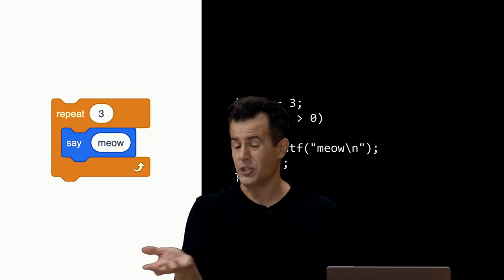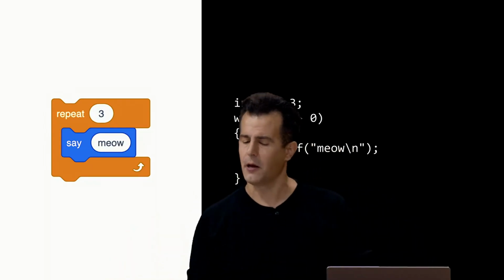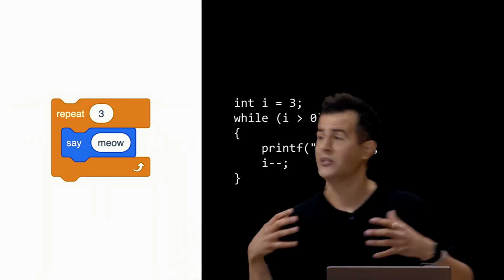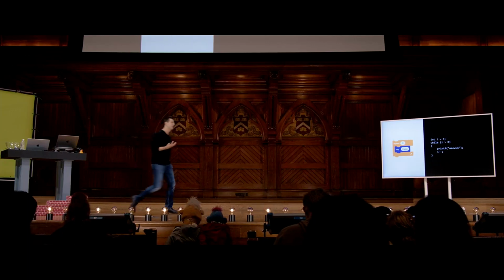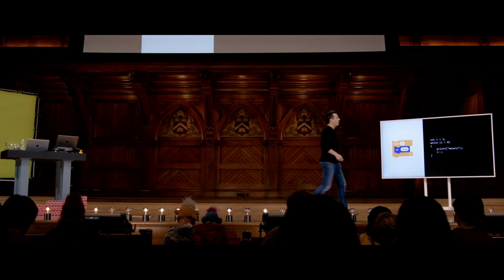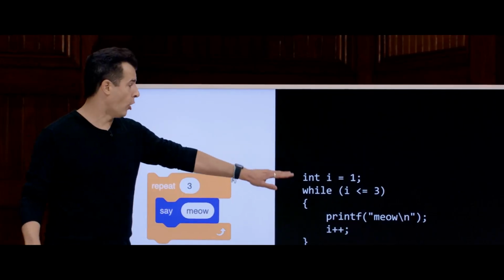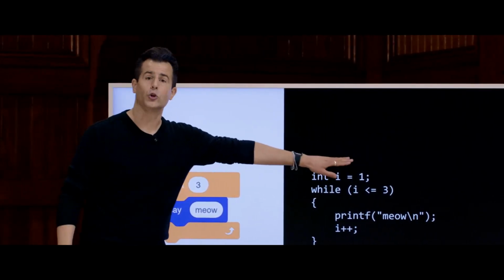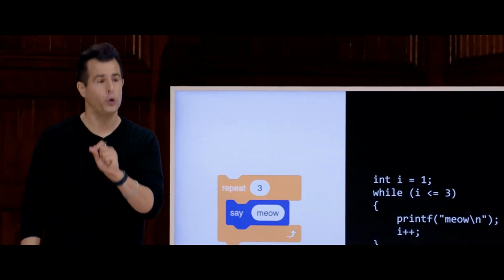All right, so it turns out this is kind of ugly. And this really starts to take the fun out of programming when you have to write out this sequence of steps. So it turns out there's other ways to do this. But first, let's see logically how else you might express this, because it's a little weird that we keep using 0. So the one other way to do this would be to invert the logic. You could absolutely start with your variable, call it i, equal to 1. And then you could ask the question, is i less than or equal to 3?